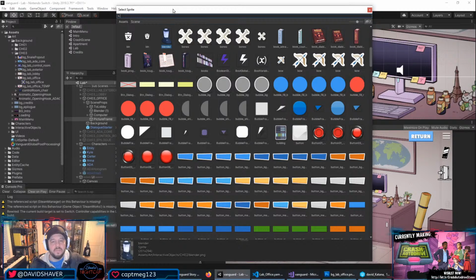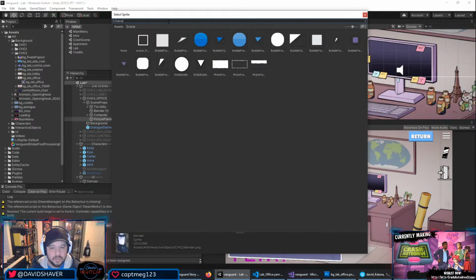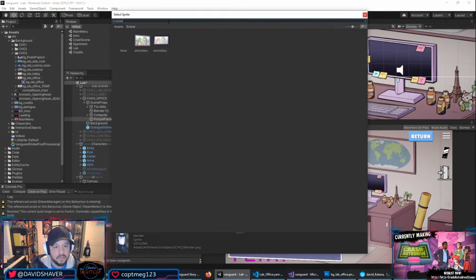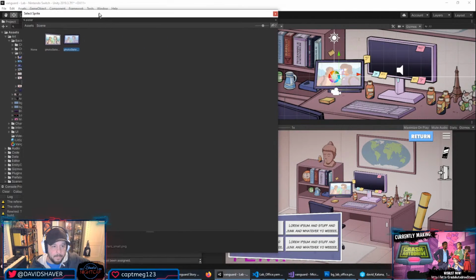And Unity behaves better with 2D rendering artifacts. It doesn't produce as many 2D rendering artifacts when you have an actual image that's the correct resolution. It does some funky things when you start shrinking down massive images to reach 1920. You get weird jagged edges and stuff. So there's the photo system. Yeah, I name everything. I have a consistent naming scheme: photo, system, small, large. Naming schemes are really important in making games.